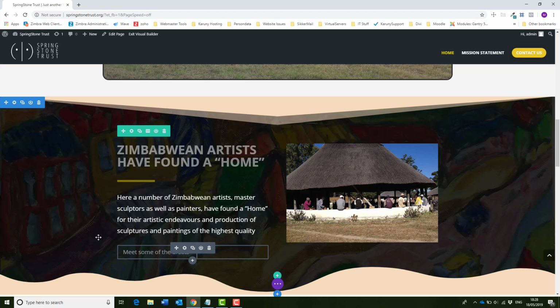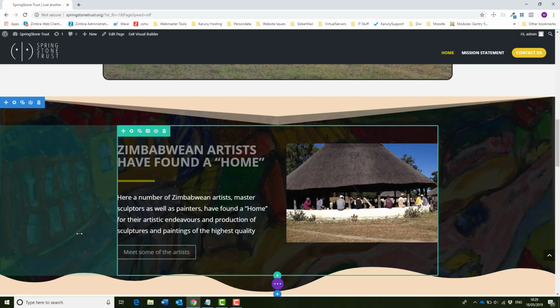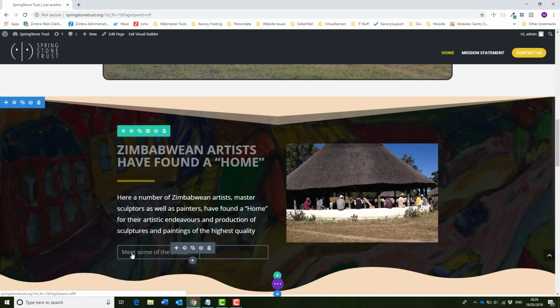There are some grayed out areas, and that means that they're not visible. For example, this is grayed out. So it's there, but we decided to take it away. So it's not visible on the website. But when you are in editing mode, you will see it. You can change the picture again.